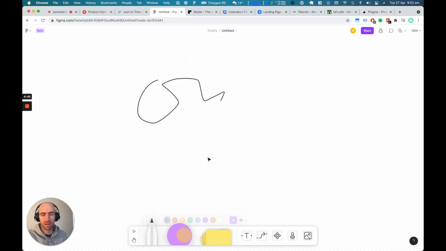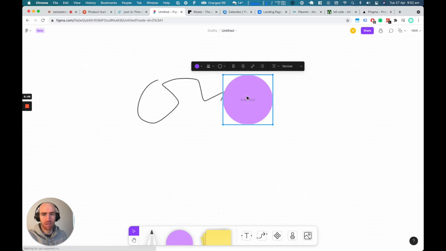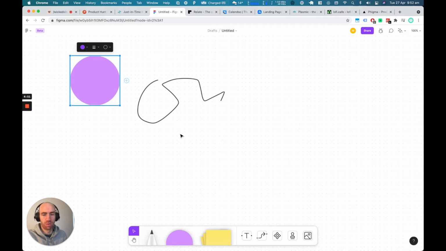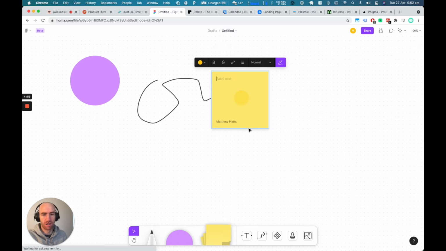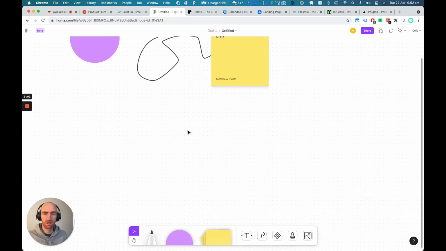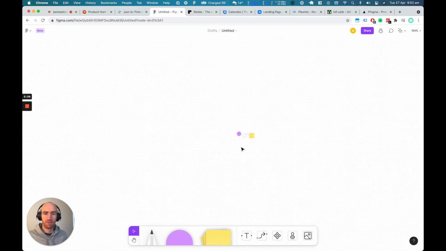Maybe you're in a meeting and you all want to discuss a topic. You can all work off the same whiteboard and add sticky notes. If someone else was in the room, you could see their mouse moving around and they could add stuff and modify it. Figma is obviously branching out into some new space here. Very cool.